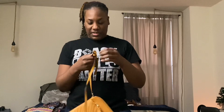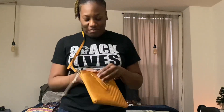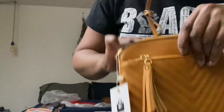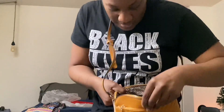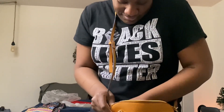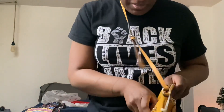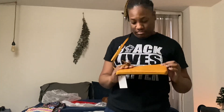So this is the smaller handbag I was talking about - it's in the mustard color. My favorite part of this bag is the lining - look at this cheetah print, so cute! It has one pocket outside, and inside it has one insert pocket, a back pocket, and another back pocket. I love pockets! I paid about $17 for this. It has a big tassel - so cute. I think this color looks good on me.